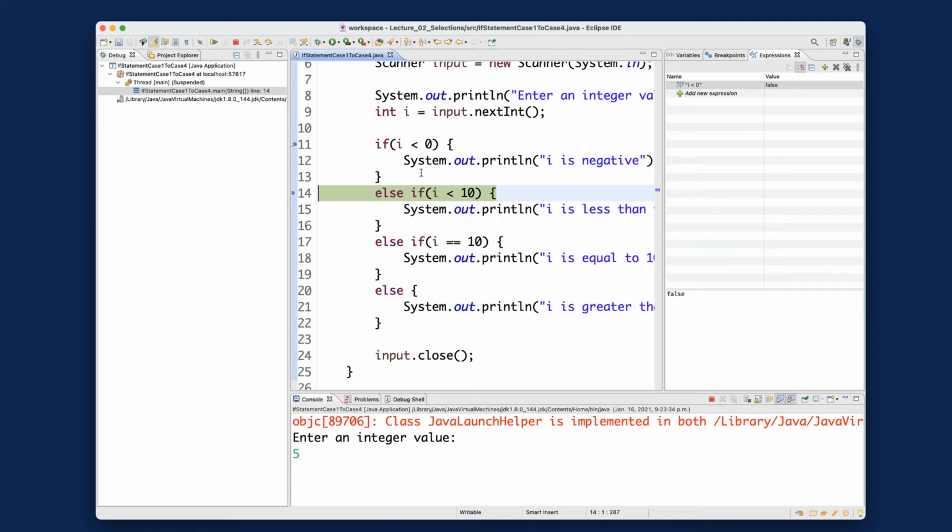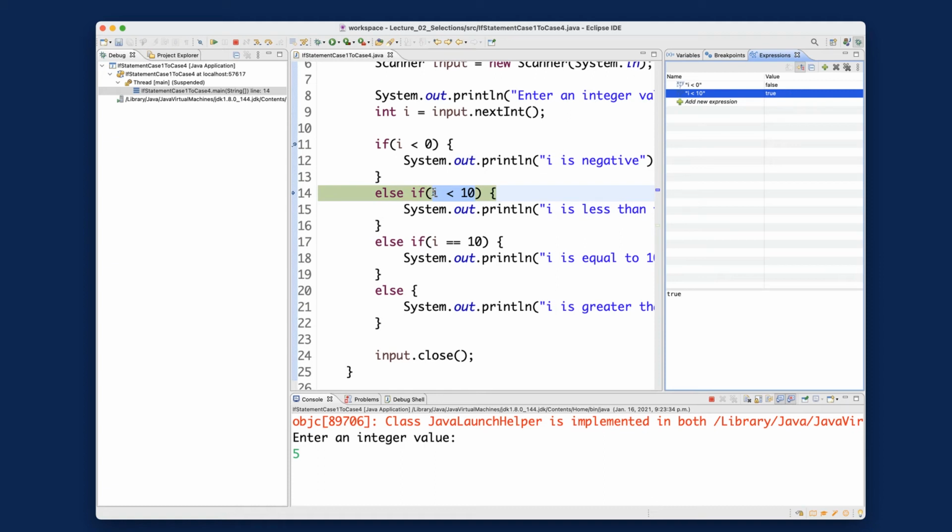And now we're going to predict what's going to happen. I less than 10, right? So I can simply type this expression over here. I can say I less than 10 over here. So that one is true. So this will be the first satisfying branch for us, right? The previous one is actually false, so it's not satisfying. This will be the first satisfying branch. So predict what's going to happen.